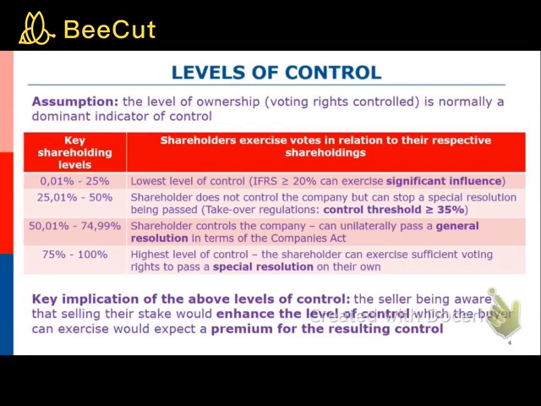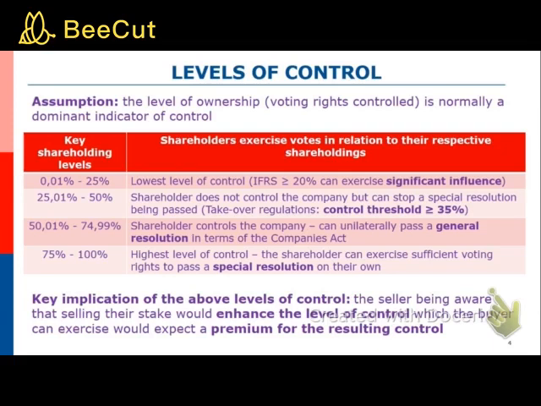So, as I said to you, voting rights are the dominant indicator of control, and the key control levels are as follows. From just in excess of 0%, because obviously if you have no stake, there's no question around control. So from 0.01% to 25%, this is the lowest level of control from our perspective. Accounting or financial reporting says yes, at 20%, you can exercise significant influence, but influence does not equal control. And so when we are talking about control, we would be looking for the higher control thresholds that I'm going to get to in a minute.